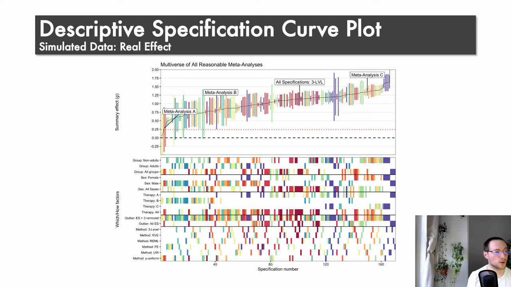Here you can see our descriptive specification curve plot with simulated data. Let me walk you through this in more detail. We have our upper panel with the descriptive specification curve and our lower panel with the which and how factor combinations. Each of those vertical lines represents the confidence interval of a single meta-analysis. Down here on the x-axis, you can see that in total, we have 160 meta-analyses included just in this one graph. On the y-axis, you can see our summary effect size, in this case, Hedges' g. And this black line represents the effect size estimates ordered by magnitude from our smallest effect size to our largest effect size.